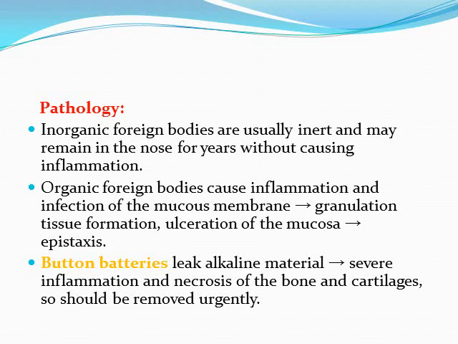Pathologically, foreign bodies are divided into three main types: either inorganic foreign bodies or organic foreign bodies, and a special type of foreign body which is the button battery. The inorganic foreign bodies are usually inert, such as plastic material, and may remain in the nose for years without causing any inflammation. The other type is the organic foreign bodies, which cause early inflammation and infection of the mucous membrane, and this would cause granulation tissue formation, ulceration of the mucosa, and epistaxis.